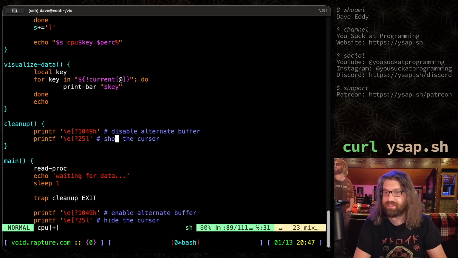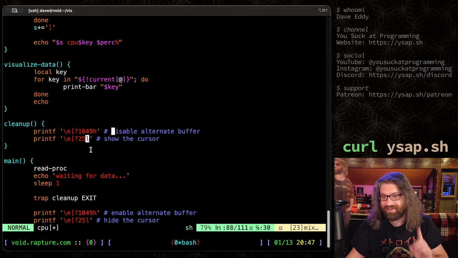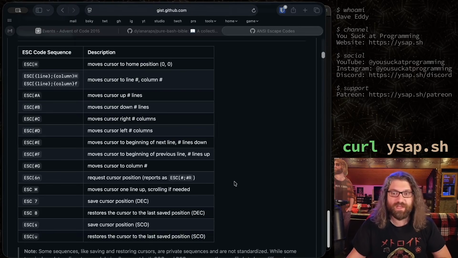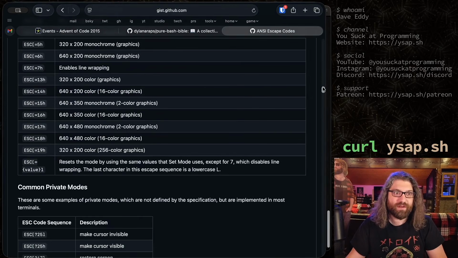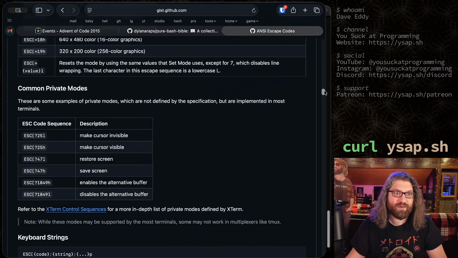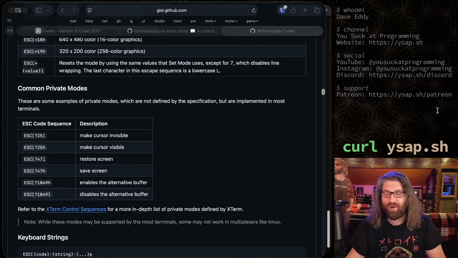And I will show you the codes for that because these codes aren't technically right. But go ahead and take a look at this. See how there's an H here and an L here? Here's a fun little trick I'll show you. So when we go back here, we scroll down to that section that had everything we want. Here we go. Make the cursor invisible. Well, we want the opposite. We want to make the cursor visible. So the L becomes an H. And then when we want to disable the alternate buffer, the H becomes an L. It's the only difference there. So one is an H, one is an L, and when you want to do the opposite, you just swap them.